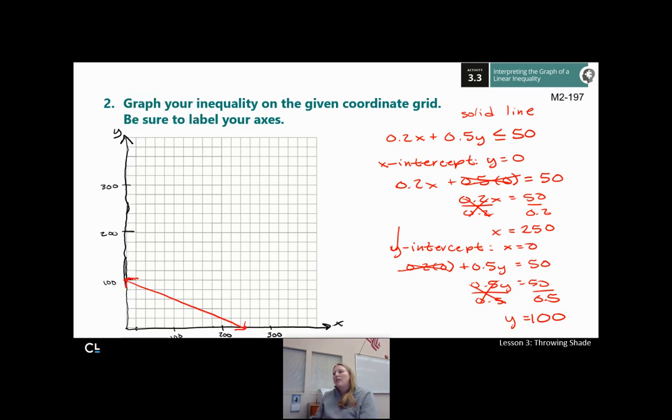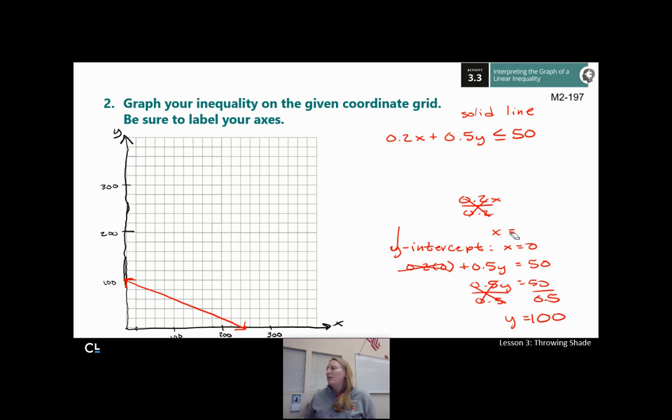Now, of course, the other trick of all of this is which side do we shade? So I'm going to erase some of this so that I can actually keep going here. I'm kind of running out of space. Sorry, x-intercept. I already got what I needed from you. So we need to figure out which side to shade, right? So I'm going to shade.